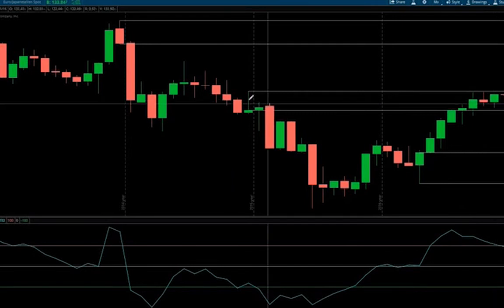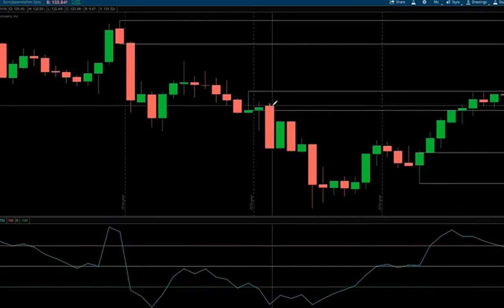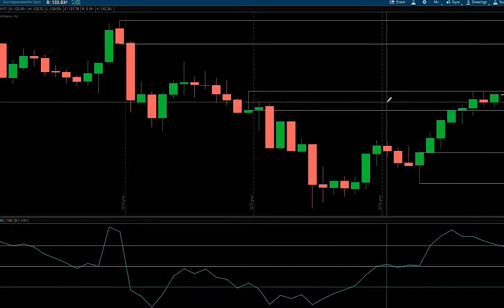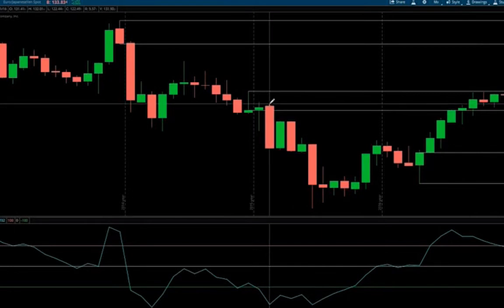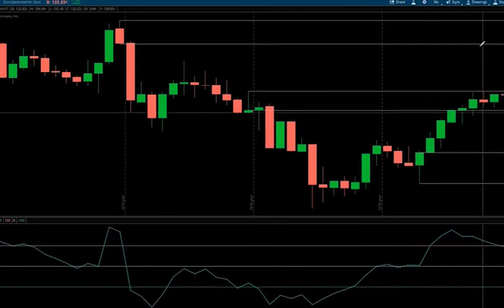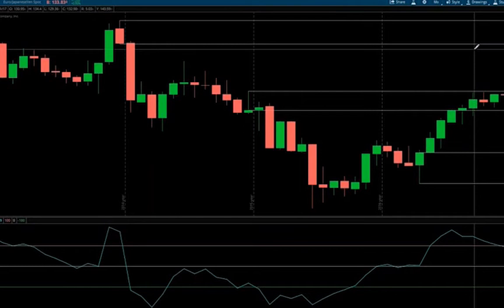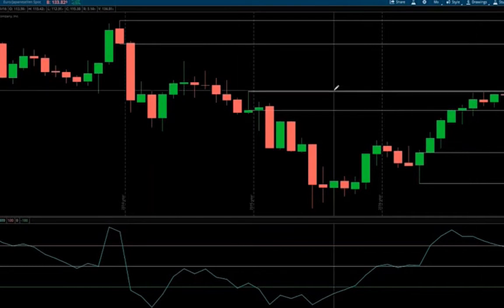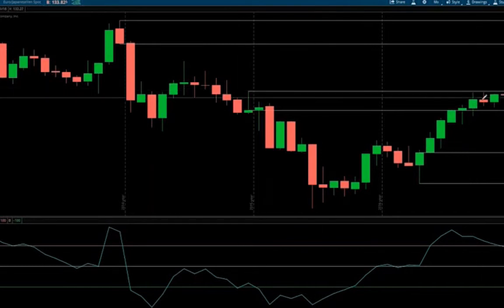Why are we going sideways? Because this is supply. Why aren't we going down? Because we're above this bar. You see that? We went above this bar and closed above. This is supply on the downside, which sometimes causes a reaction, a push to the upside. But why aren't we going up? Because we're in supply. Why aren't we going down? We've got demand beneath us now, so we're trapped. And that's why we're going sideways.